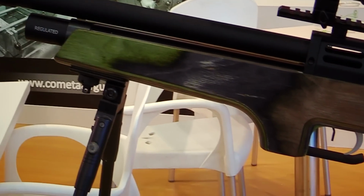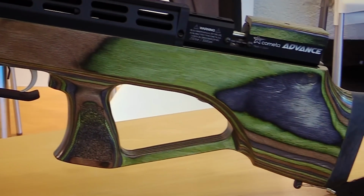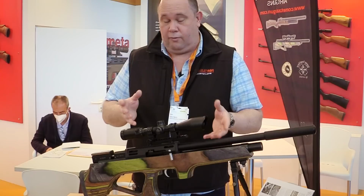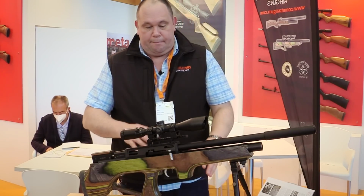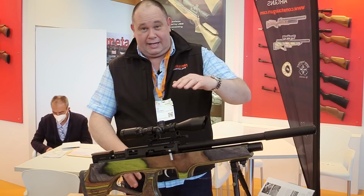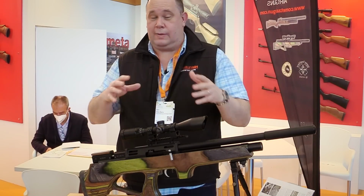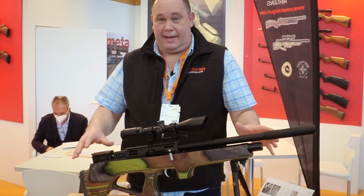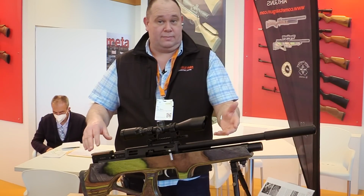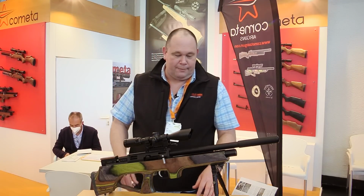Now, the gun itself is regulated internally, and Cometa, they like to set that up for you. So they're going to preset the regulator, but that can come in a high power configuration or 16 joules or 12 foot-pounds lower configuration. So these are going to be available in the UK if you're a sub 12 foot-pound shooter. But if you also want high power, they're there as well.